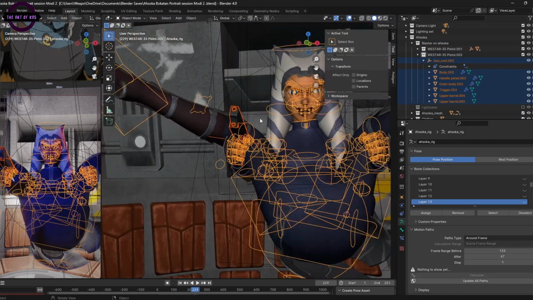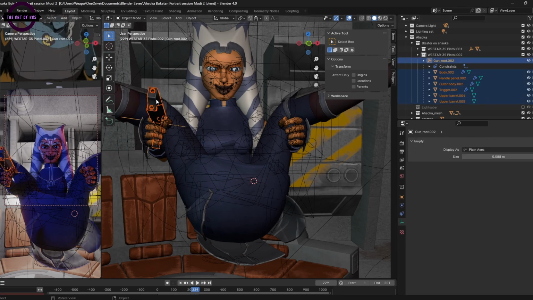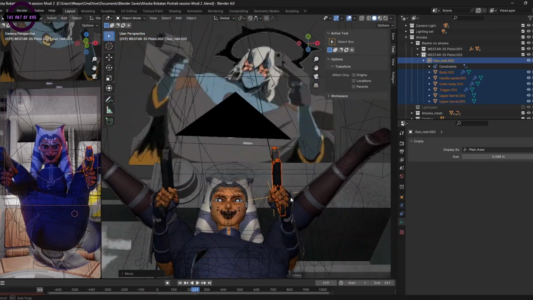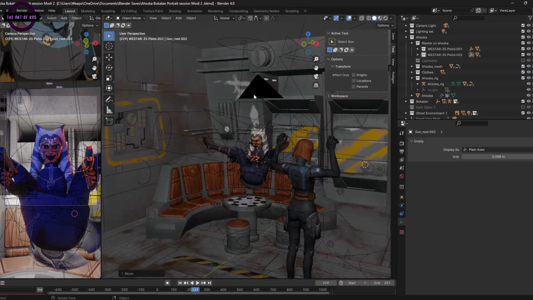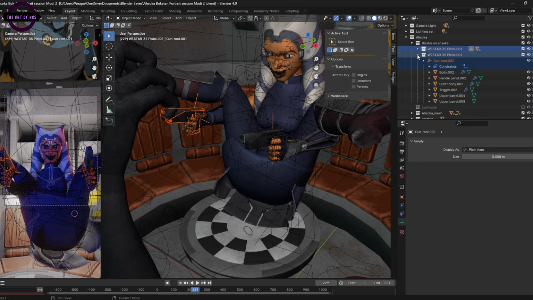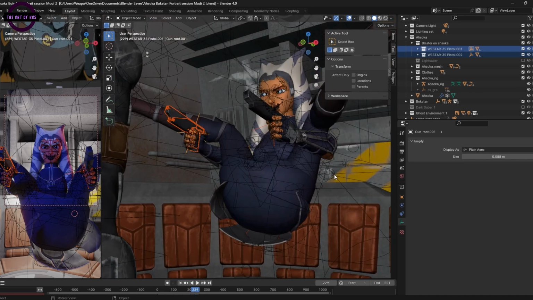I think I saved, what, 20 minutes of actual time just by clicking that button and then making sure that both hands were fixed in the right position. And then you can actually see the meme that I'm working off of too. It was very hard to actually get that anatomy working the way I needed to, but by the time I was done with it, I was very satisfied with how it ended up being.